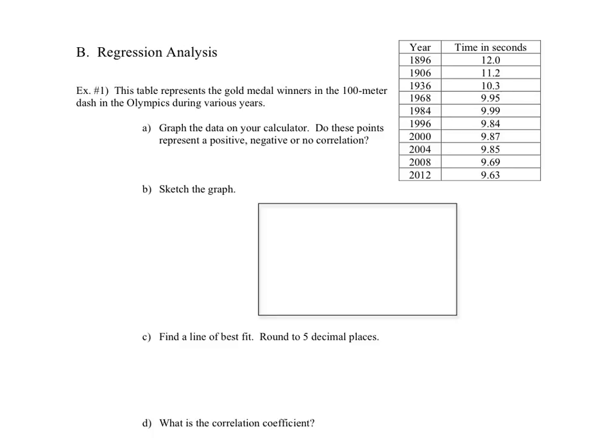Okay, so let's go ahead. It's been a while since you've done this. Let's remember how to do it. First thing you're going to do, do you remember what button to press? Stat. Go ahead and press stat and edit. Let's enter L1, which is going to be all the years.